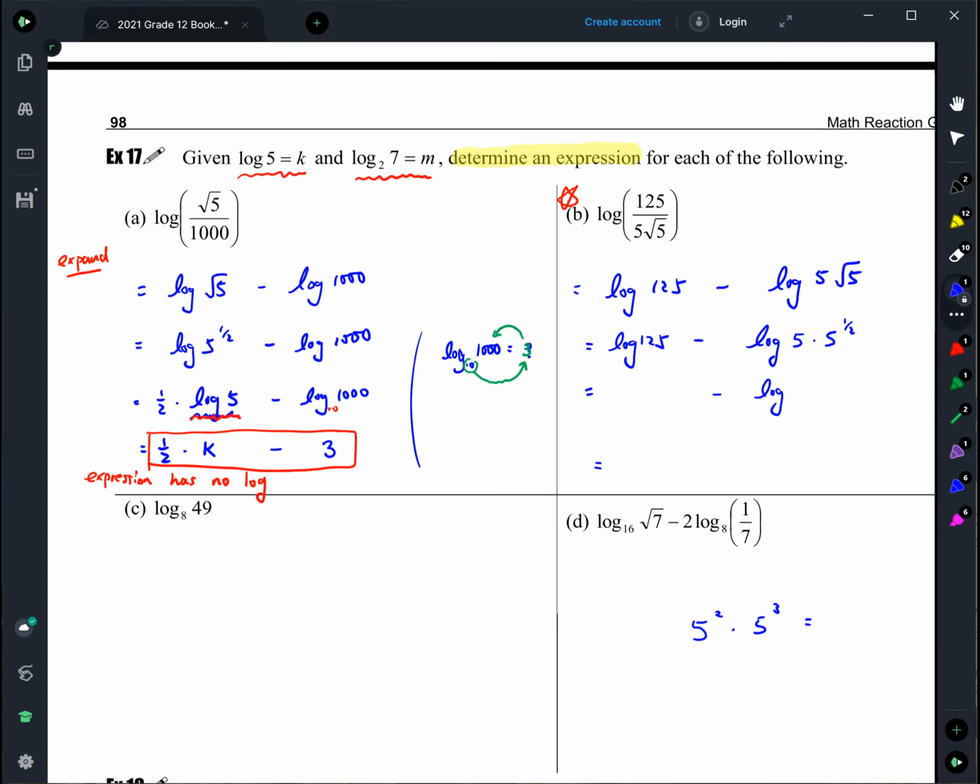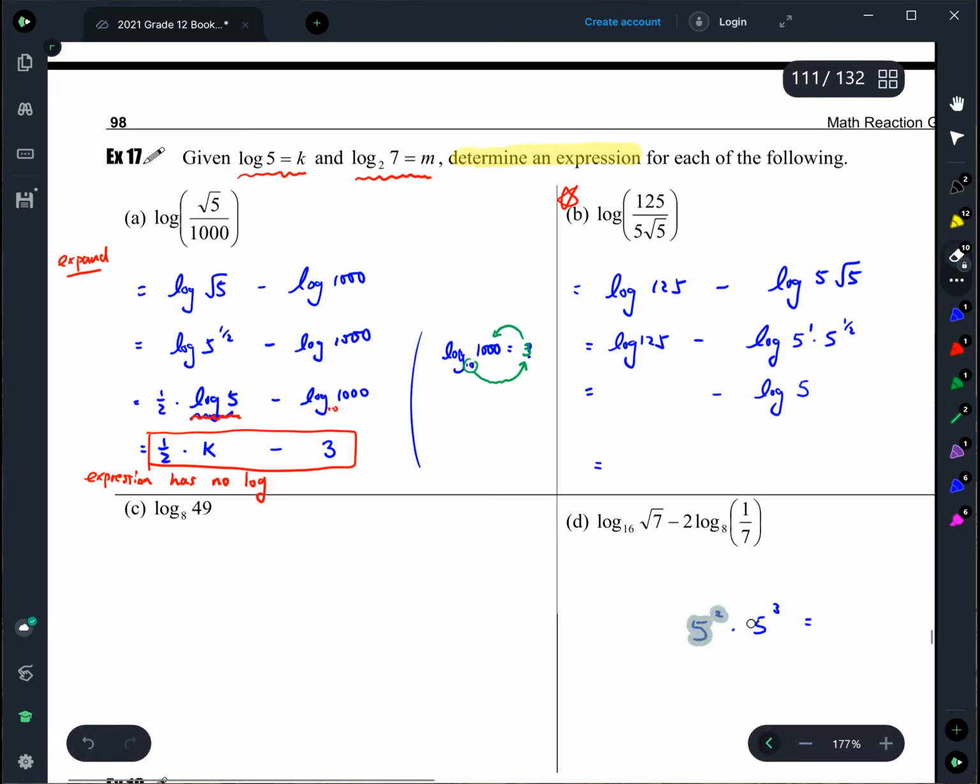1/2? You have 5 to the 1, right? Oh yeah, so it's like 1.5. Yeah. Or you can write it in fraction. What over what? Wait, 3/2. 3 over 2. Okay. 5 to the 3 over 2.